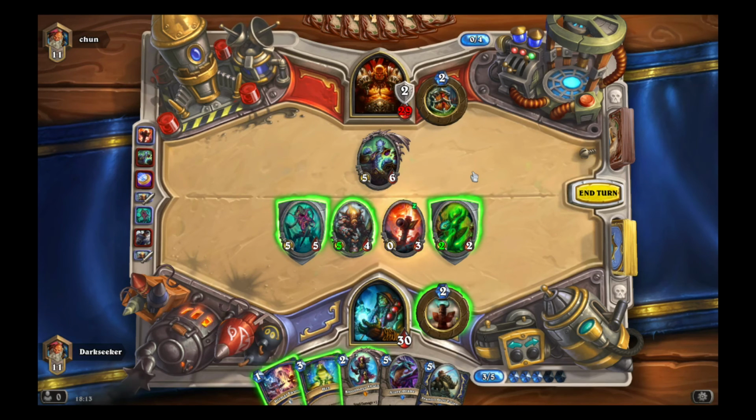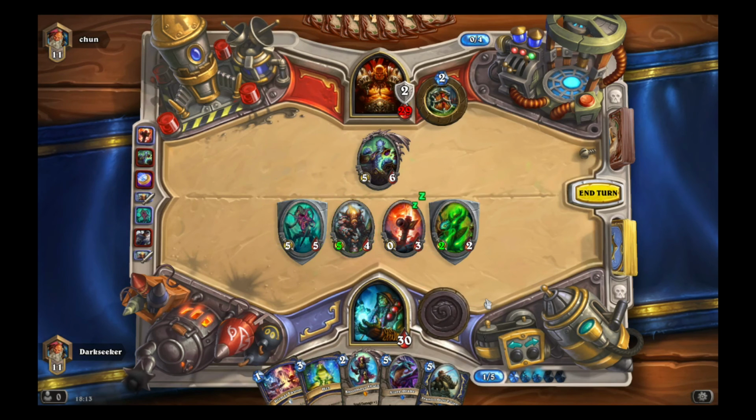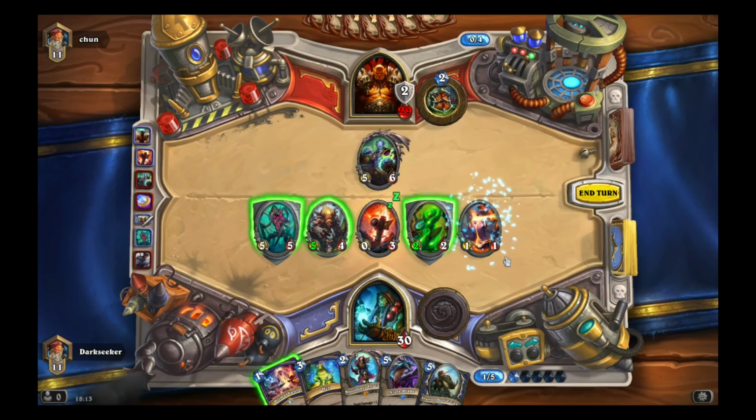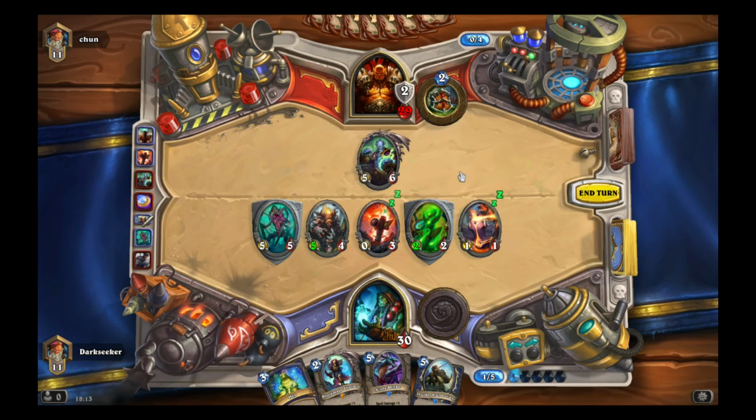What we're going to consider doing here is, we could still Hex, but I don't think that's worthwhile. We need to save the Hex for the big threats. So we can totem up. I was hoping for a healing totem. We didn't get it. And now we can Primal Fusion on something, and we'll get a +3/+3. The question is, what do I Primal Fusion? There we go.